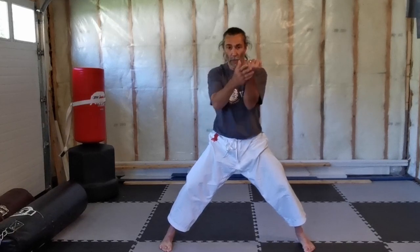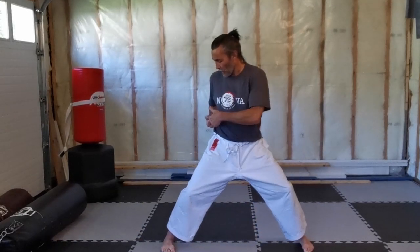Okay, so from here, this forearm, you're just making gedan barai. Let's try that a few times. One, return. Two, return. Circular motion. Three, return. Four, return. Let's drop that hand, leave it alone. So we're here. Drop that hand. Let's focus on this arm. Circular motion.